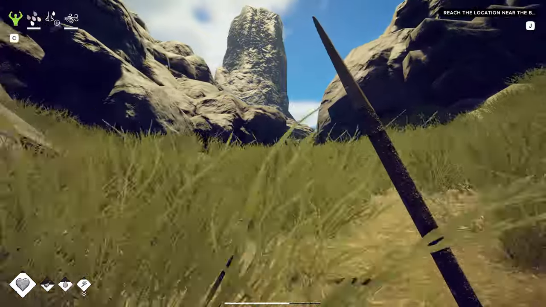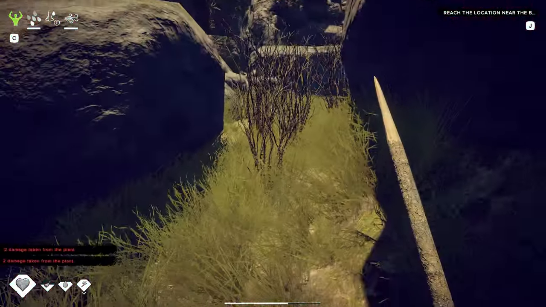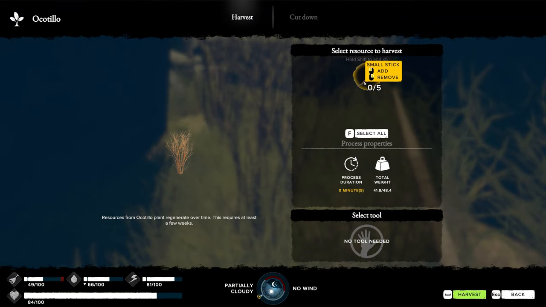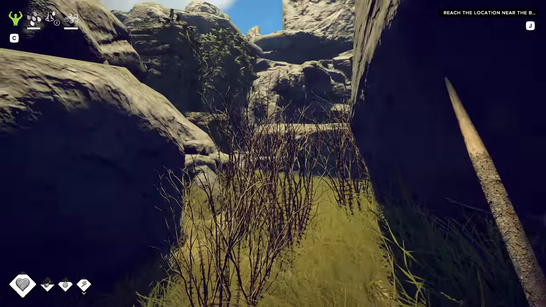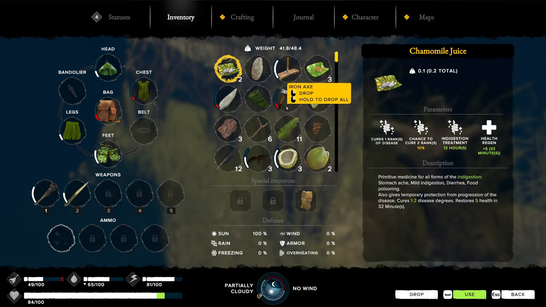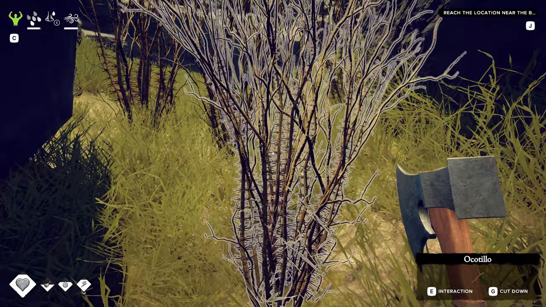I was going to say we should make a fire. Cook up some food. We can eat one of those guys. Wait, what is that? Is that thorns? We don't want to harvest it. It just sticks. It's thorns. Oh, dude. I don't want to. Let's change our stuff around here. So, let's cut it down.